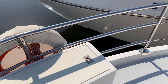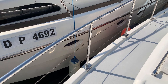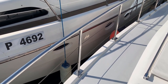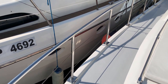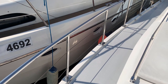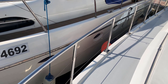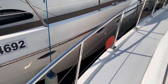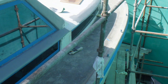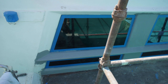You'll see all these railings here are new. Prior to the refit, the boat was on a wet mooring at a boat yard just up the creek, and during some bad weather another boat that was at the same shipyard came loose and hit the side of the boat, damaging all the rails, so we had to remove them all. And you'll see in the pictures just coming up now the extent of the damage and how it was repaired. At the same time, there was damage to the bottom window frames.